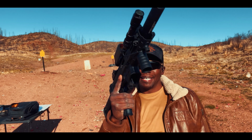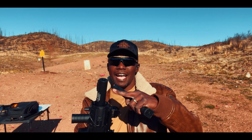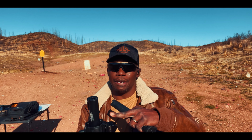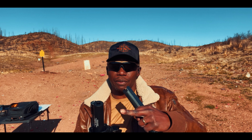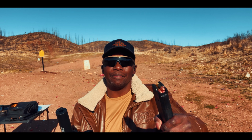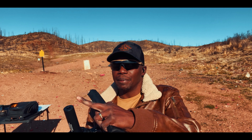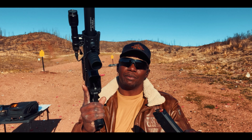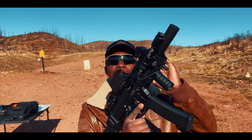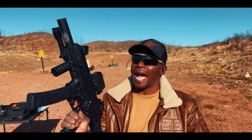This bad boy right here, see, he's all decked out. This is not the actual suppressor. This is just a flash can or flash hider, whatever you want to call it. The suppressor is still in suppressor jail, waiting for the ATF to approve it so I can have the real suppressor. But this is just a flash hider, or a flash can, whatever you want to call it. So we're gonna go ahead and get this thing zeroed in so we can get a couple rounds in, man.